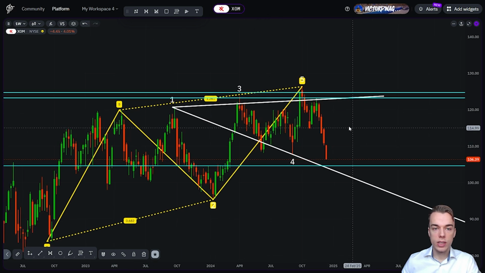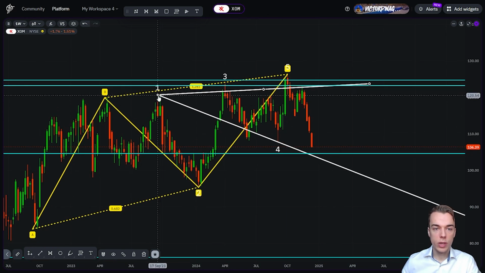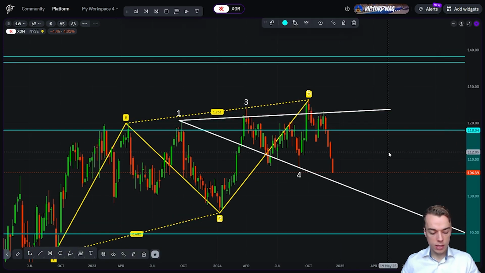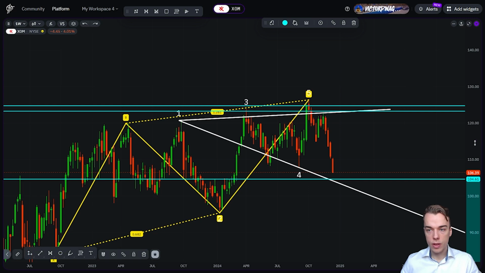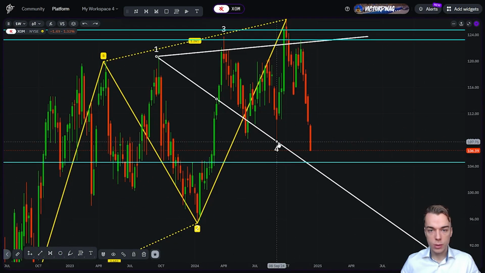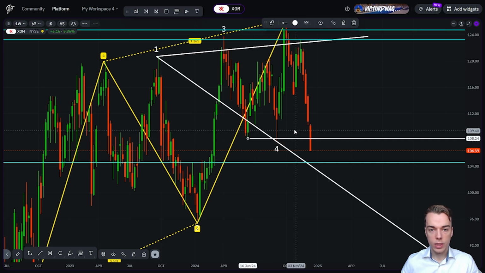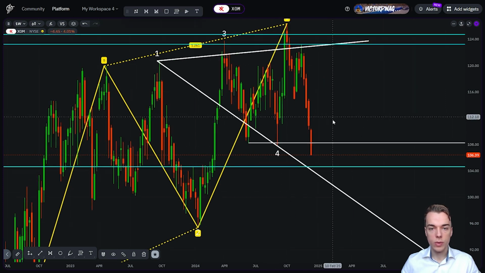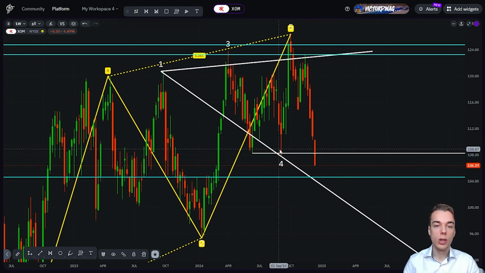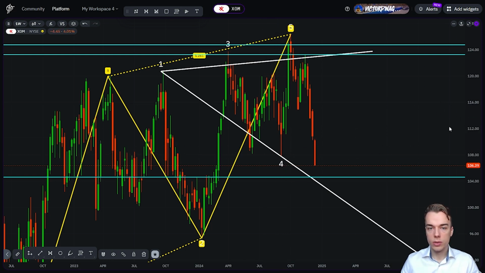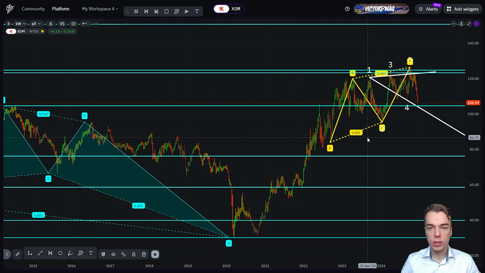The target line is drawn from the wick of pattern point 1 via the candle wick of pattern point 4. If you're wondering why I drew the target line via this low here, you can see that if we use a horizontal array, we realize that this is the lower one, and we always use the lowest point for our target line. Let's remove this for a second and look at the bigger picture once again.